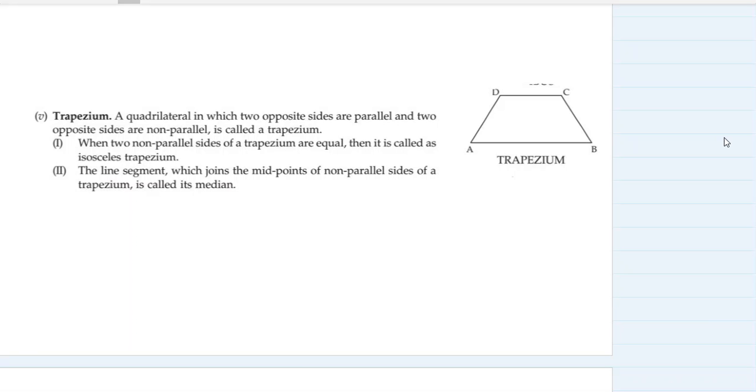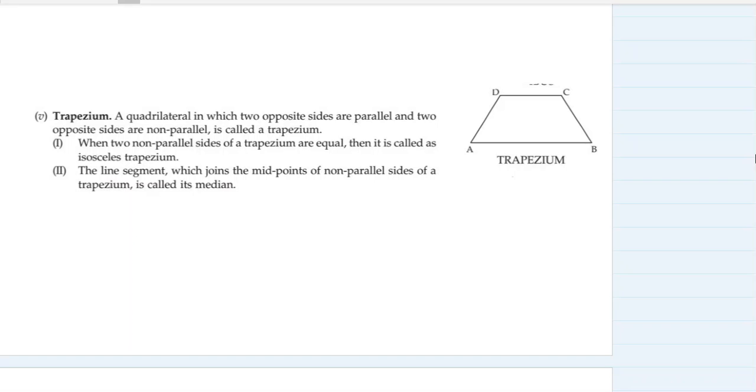इसमें से काइट इतना इंपॉर्टेंट नहीं है, but all the other quadrilaterals are extremely important, and specially सबसे ज़्यादा क्वेश्चन है पैरेललोग्राम के ऊपर, ठीक है। So we have to study them in detail. Alright, okay. So trapezium क्या होता है? Trapezium is a quadrilateral in which two opposite sides are parallel and two opposite sides are non-parallel.